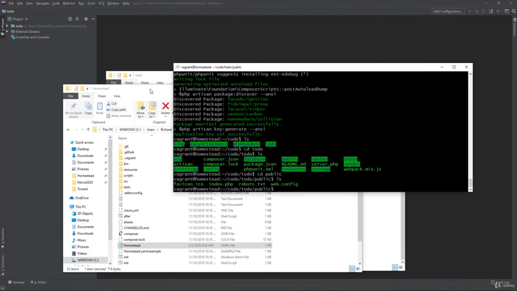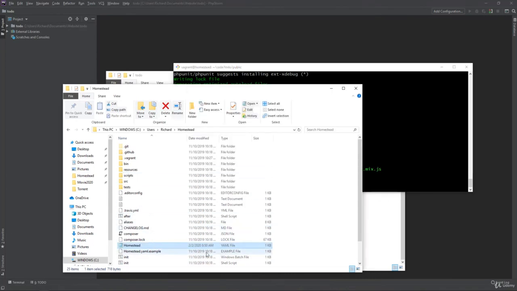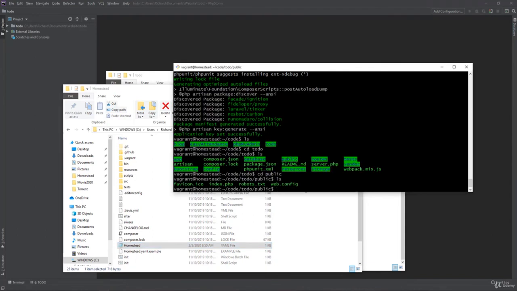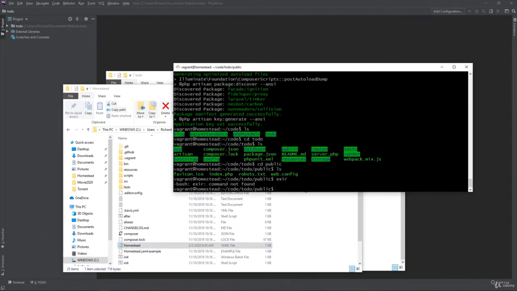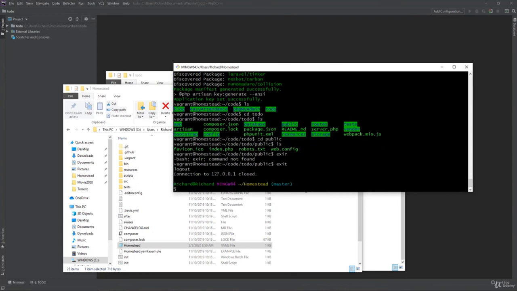After we have changed something in the configuration file, which is a YAML file, we need to exit from here, and we will have to reprovision our Vagrant box. For that, we have the command vagrant reload --provision.